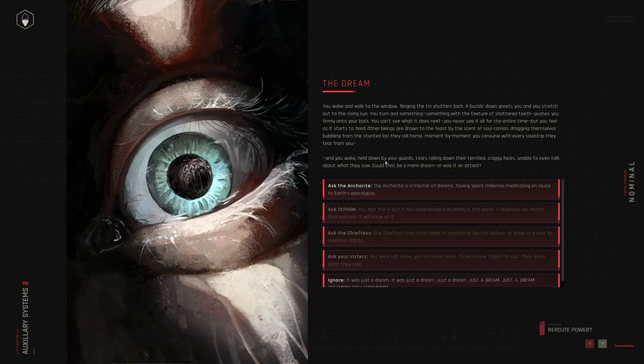You wake up and walk to the window, flinging the tin shutters back. A bucolic dawn greets you and you stretch out to the rising sun. You turn and something, with the texture of shattered teeth, pushes you firmly onto your back. You can't see what it does next. You never see it all for the entire time, but you feel as it starts to feed. Other beings are drawn to the feast by the scent of soul carrion, dragging themselves bubbling from the stunned loci they call home. Moment by moment, you convulse with every soul strip they tear from you. And then you wake up, held down by guards, tears rolling down their terrified, craggy faces, unable to even talk about what they saw. Could that be a mere dream, or was it an attack?